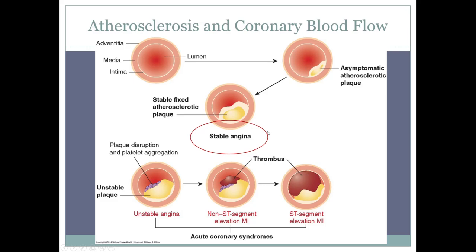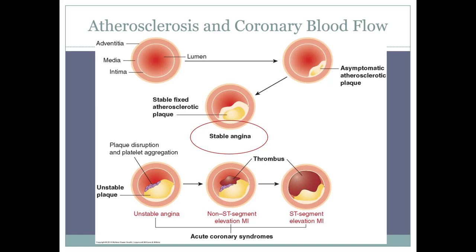Where we start to get into the ischemic heart disease realm, beginning with stable angina, is when we get some significant, say at least 50% occlusion of a coronary vessel. There's enough blood flow there to meet the tissue demands of oxygen at rest. The heart is not saying, I need a lot of oxygen; heart rate's not elevated, contractility's not elevated for any reason. So the amount of blood coming in is adequate. We don't get signs or symptoms.